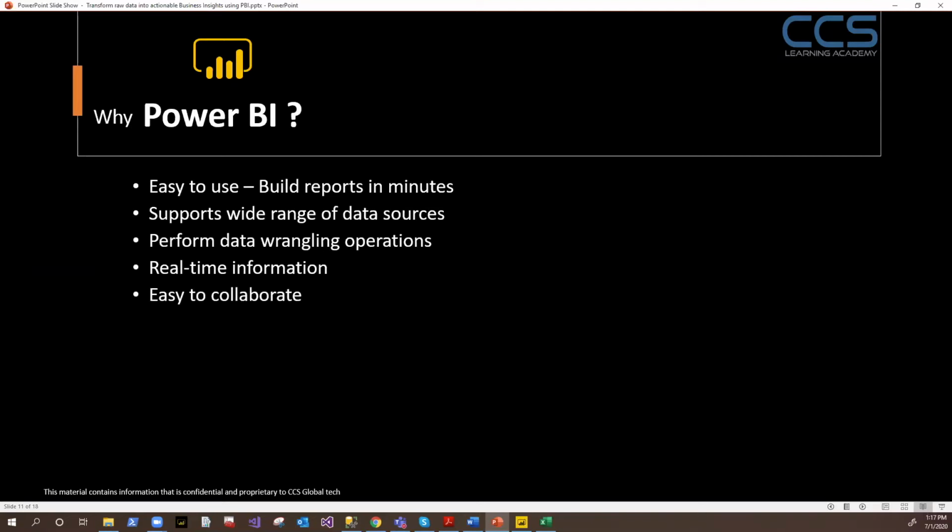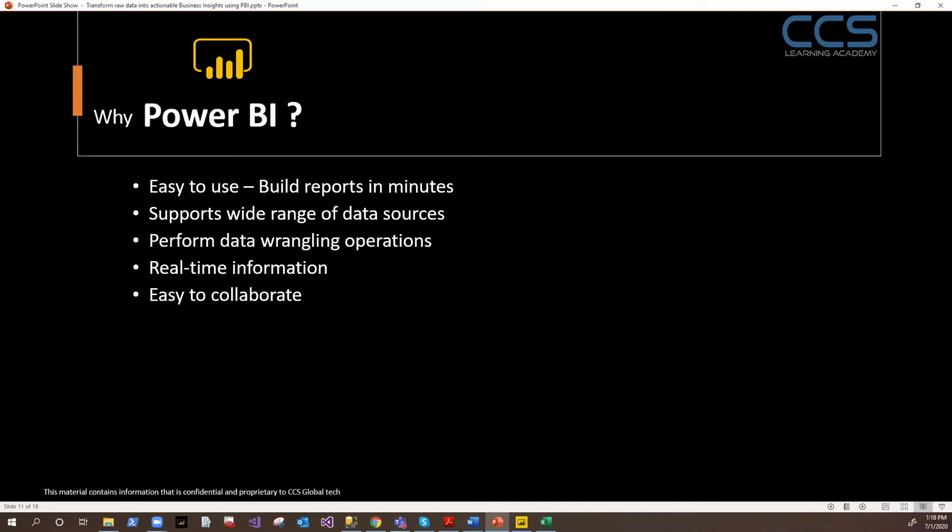Easy to collaborate, right? For example, if you have a team sitting across the globe in different countries, different regions, and they have different modes of access, Power BI is very powerful in collaboration. Everything is deployed inside Power BI Service, which is the cloud-based service from Microsoft used to host and maintain your reports within the Azure data centers. Using that, you can share these reports and dashboards to any number of users and user groups, and you can embed your reports or visuals in websites. It could be a public website, a secured website, or a SharePoint team site, on premises or cloud hosted.